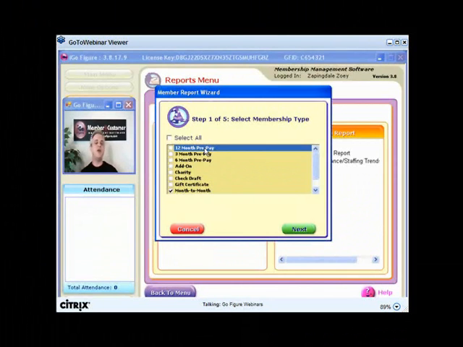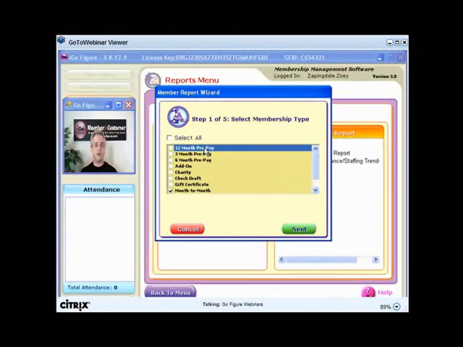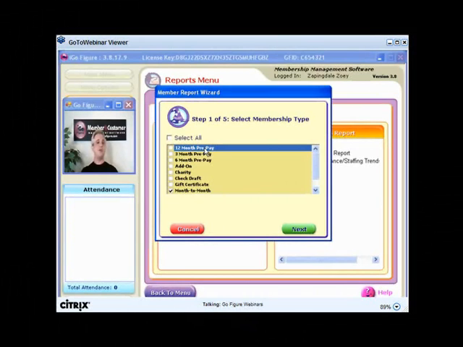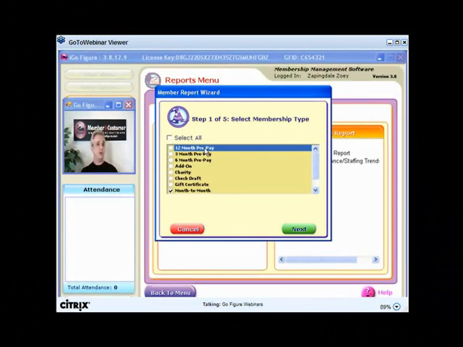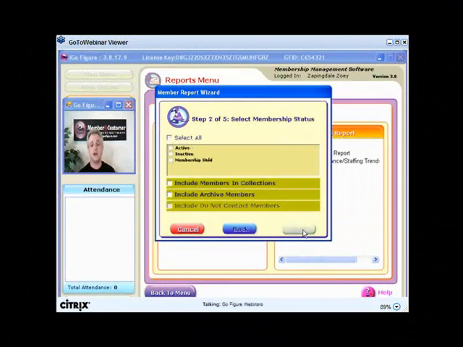Send out an email on a regular basis to your month-to-month members and say, special, this month only, convert from month-to-month or any prepaid membership type to check draft. And not only will there be no conversion fee, but you will get your next 1 month dues free. And you might get some traction with that. One way or another, for whatever purpose, however you want, you can target your communications to your members based on their membership type. Let's look at the second screen.